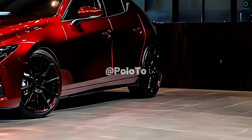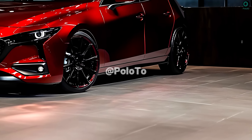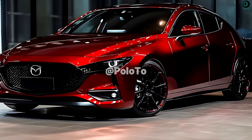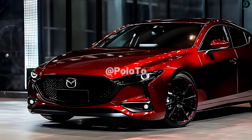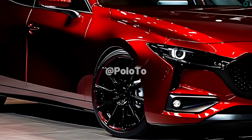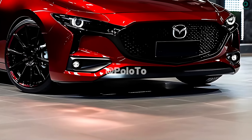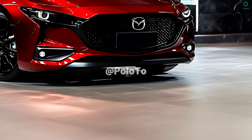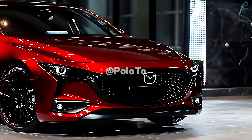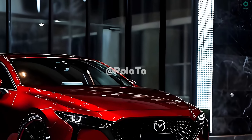Even in motion, the newest Mazda vehicles display the legendary Kodo design language, giving the impression that an aeroplane is getting ready to take off. The body exudes an energetic and sporty vibe with its strong and streamlined lines. In the spotlight is the huge, striking grille, which is all the more appealing due to its rounded shape. Its distinctive appearance is due in large part to the presence of the Mazda emblem centered on the grille.